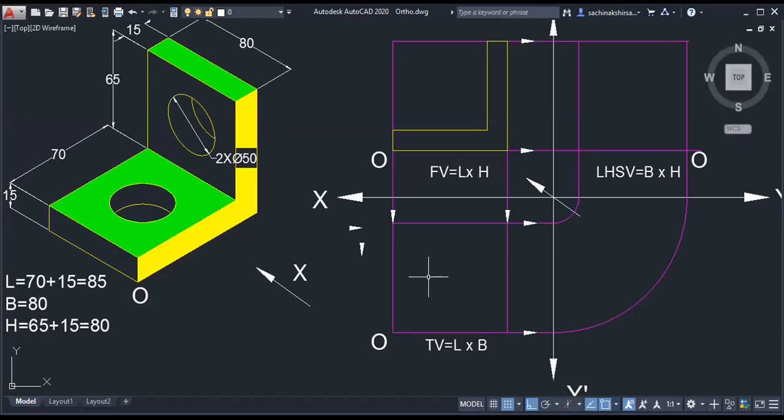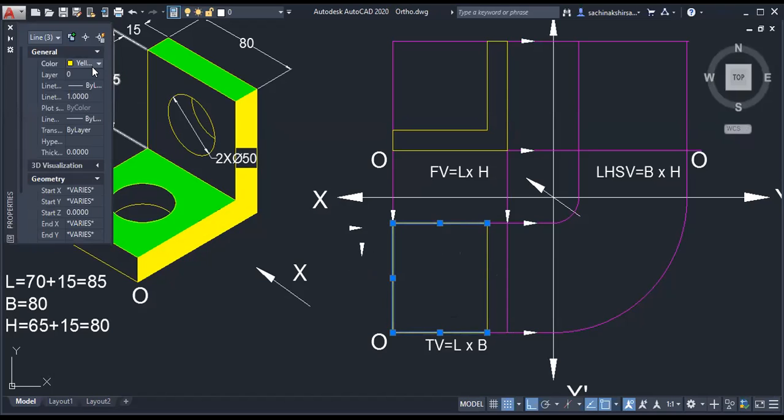So length, vertical, whatever it is, 70. Or you can take projection also, no issue, if you want. So these two.